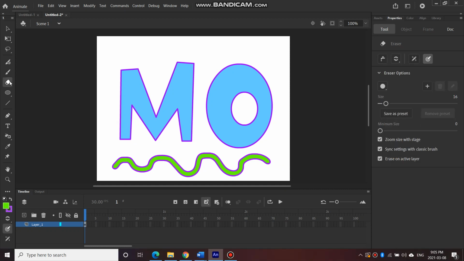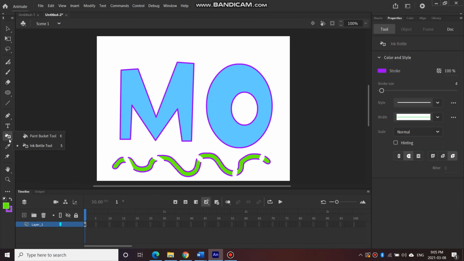All right, you can also go here. This is your eraser tool. So your eraser tool erases part of your shape, any shape. There we go. So I'm just randomly erasing parts of my shape. And you can see that the stroke there is gone. So if you want to add strokes there, here we go. Use your Ink Bottle Tool. You can add a stroke there, there, there, and so on.